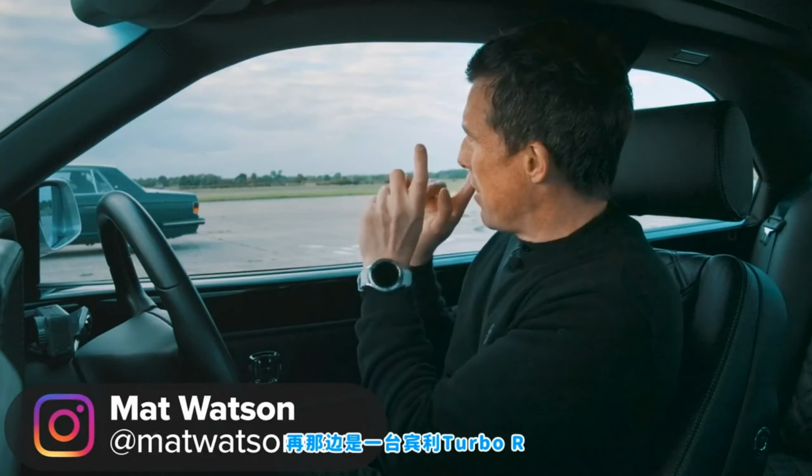Actually, these cars are historically important to Bentley because they each represent a landmark in Bentley's performance history. Obviously, the Blower was their first performance car. The TurboR was the very first time Bentley broke out of Rolls-Royce's shadow, because they were part of the same company at one time, as being a performance brand again. This car was the very last car off Bentley's production line using the old Rolls-Royce base chassis and engine before they used the VW source parts for the new Bentley Continental GT. And obviously the new GTSpeed is the second generation of Bentley Continental GT and the very fastest version ever. Let me tell you the stats on these cars.